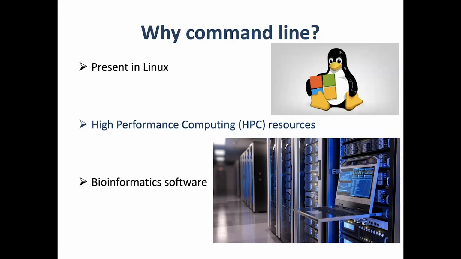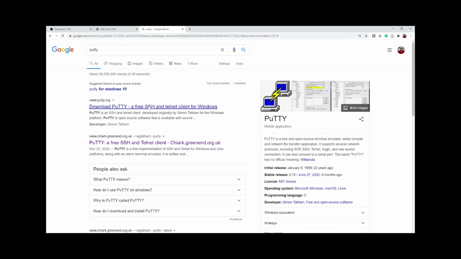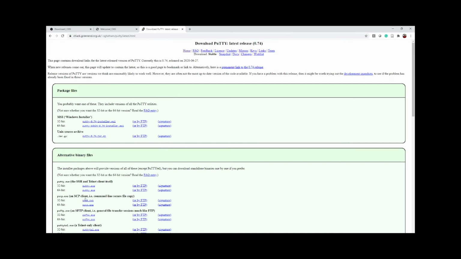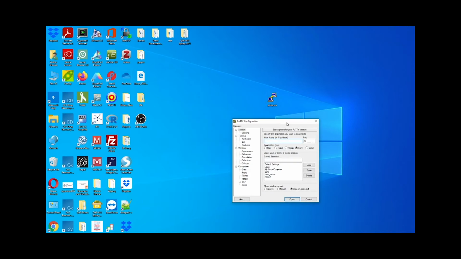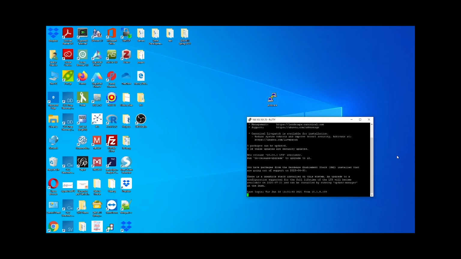Now let's see how you can connect to a remote Linux server. For that, you need a terminal. On a Windows PC, you can download PuTTY for a terminal. Google PuTTY and download it. I will provide a link to download PuTTY in the description below. After download, double-click the putty.exe file, enter the host name or IP address for the server and port 22. Then you need to enter your user ID and password. If all went through, you will see the Linux command prompt as seen here.